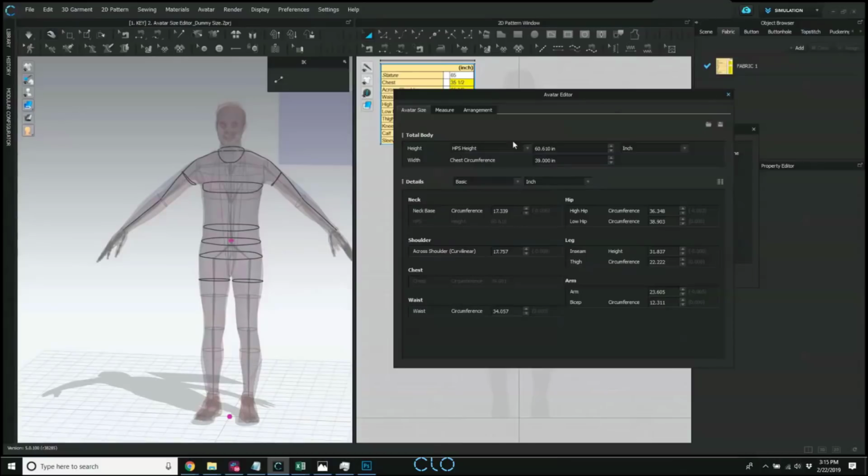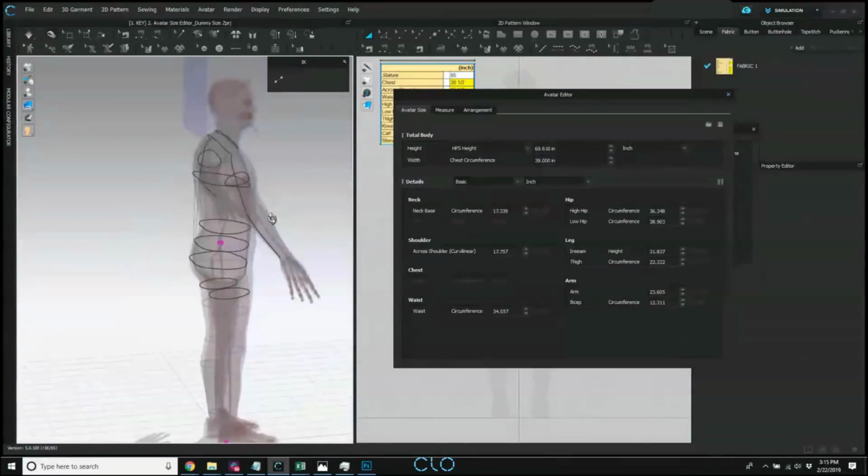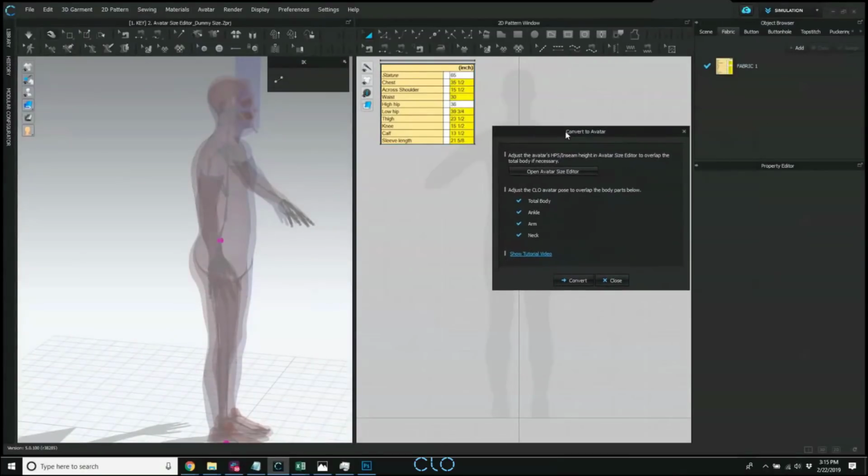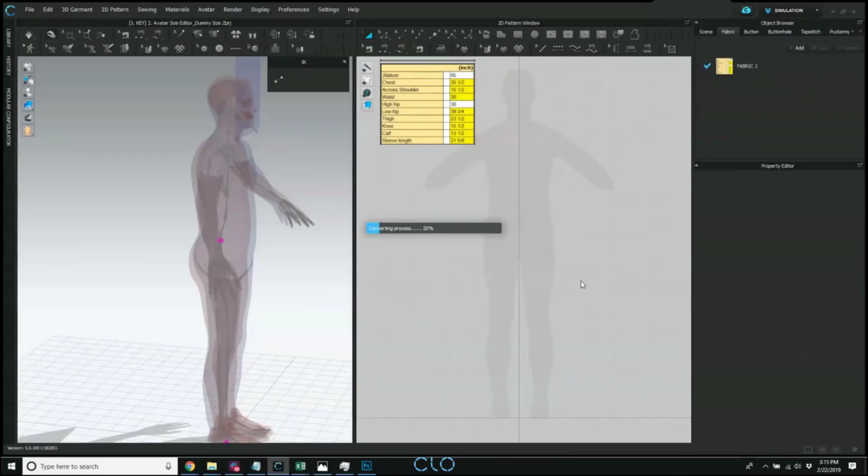Okay, so once you've done your best to get that more in the vicinity of your reference, then you can just click on convert. When you click on convert, it's going to take a moment to process.